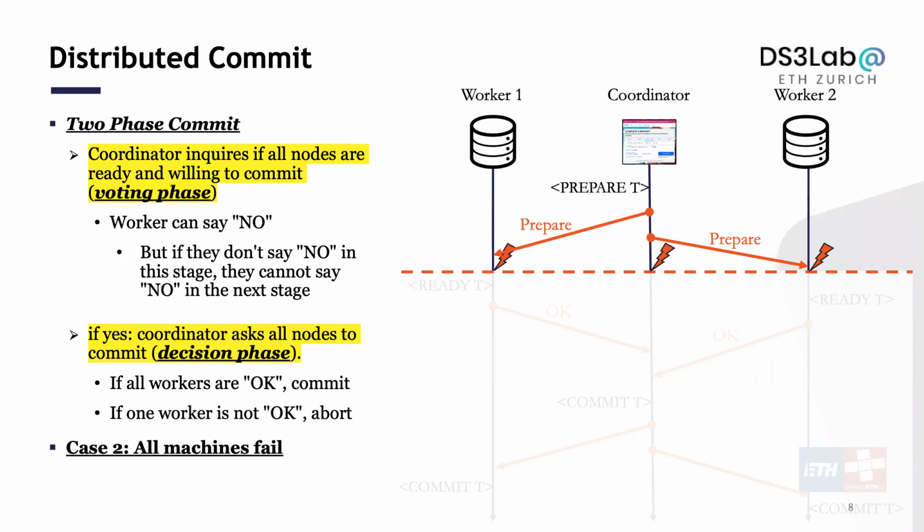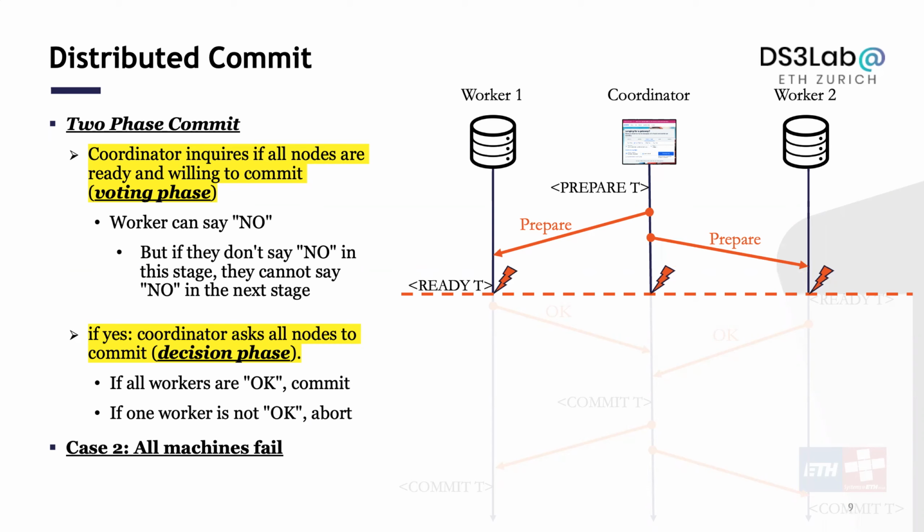That's simple. What if the system crashes here, after the coordinator sends out a prepare message to each of the workers, and the system is done? When you restart your system, what would you see? Well, in this case, the same thing. All you can see is a log file containing a record called prepare. The coordinator is going to tell all the workers, okay, abort T. I know we started this process of committing it, but then we all went down. You guys abort that.